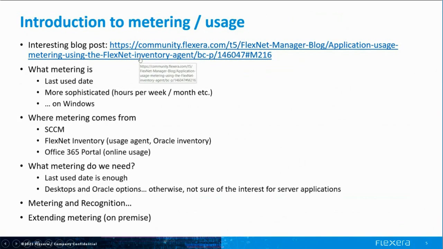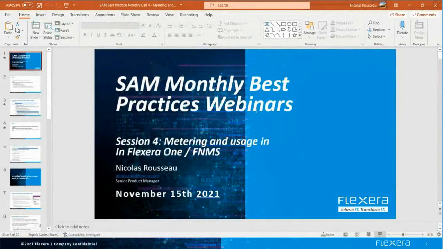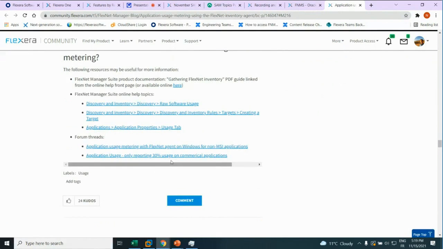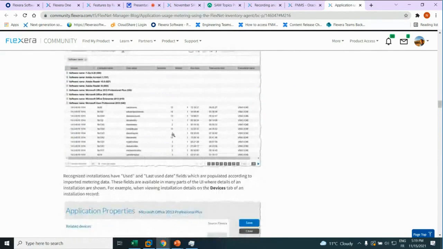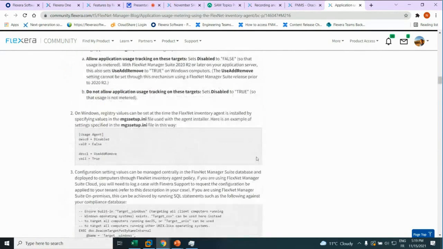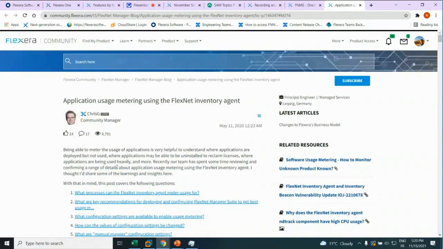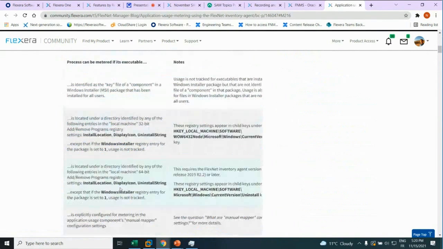The first thing I would like to introduce is a very good knowledge base article by Chris Grinton, who is a Flexera manager. He has worked in many parts of the organization, but he has been in services, and he's in customer success. You will see this document is super detailed on how usage works, how the data is collected, and how you can find it.